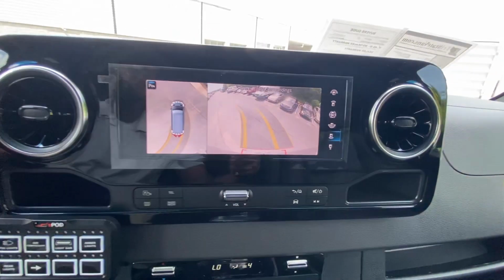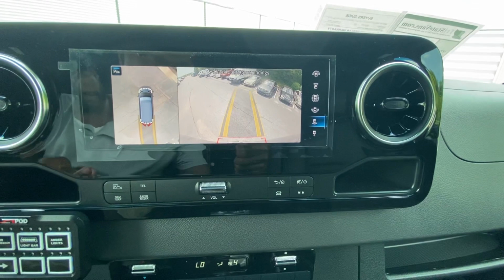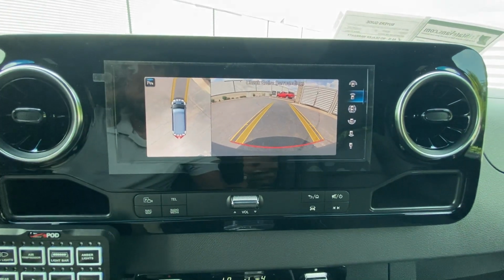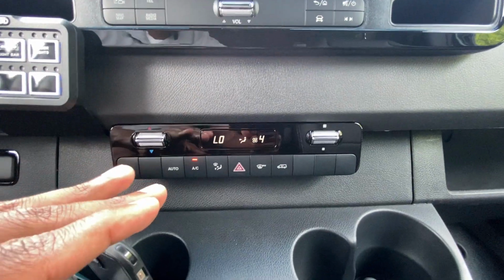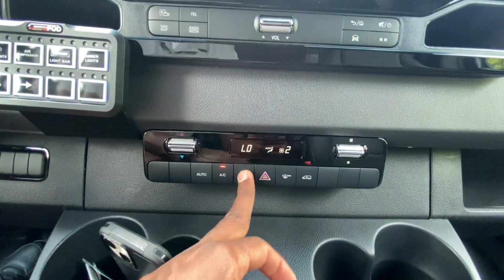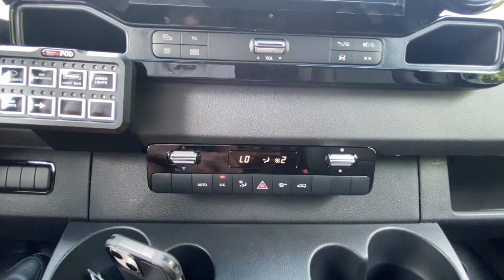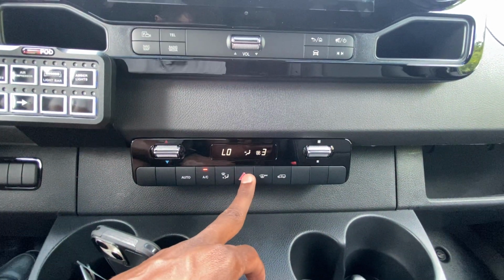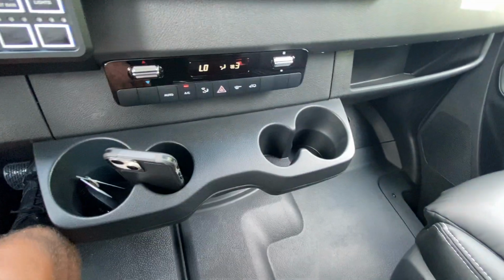Now for the backup camera, you do get the 360 view, and the guidelines follow you on both screens. And then your front camera, you get the same compatibility there, so I love that. And then down here, we do get single zone automatic climate controls, big plus. So to turn the auto mode off, just adjust the fan speed, and then you can get the fan direction back to how you want it just by clicking the air distribution buttons here. Adjust temperature there. Hazards are here, and then your defroster's right there. You can close the vents off as well. 4 bottle holders here.